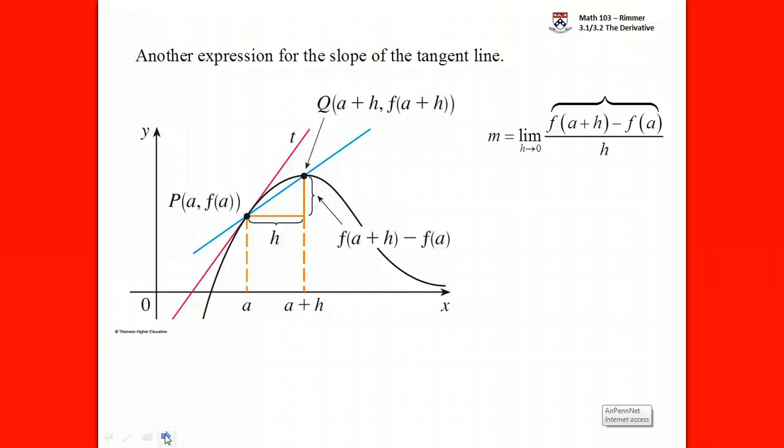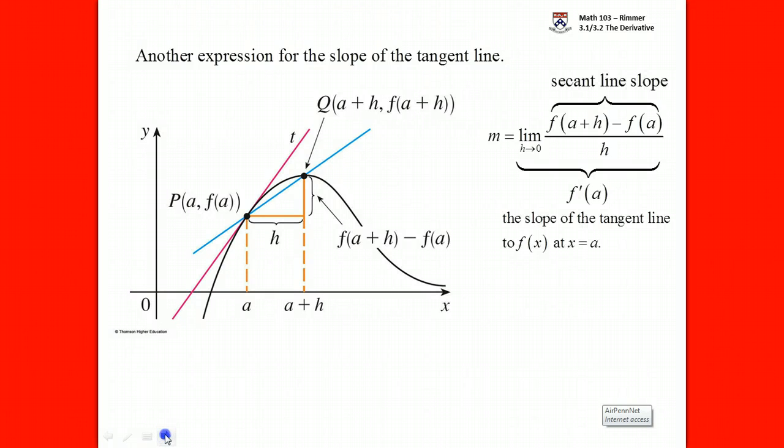Okay, it's a limit of secant line slopes. All right. So we have these two competing ways. You can do whichever one you like. I won't say you have to use one or the other. This is the one that we're going to later use in the definition of the derivative. So I feel like you should get more used to using this one than the other one, but just know that the other one also works.